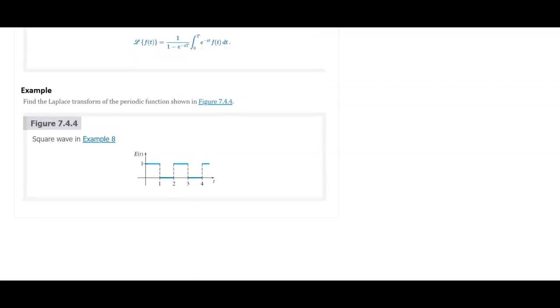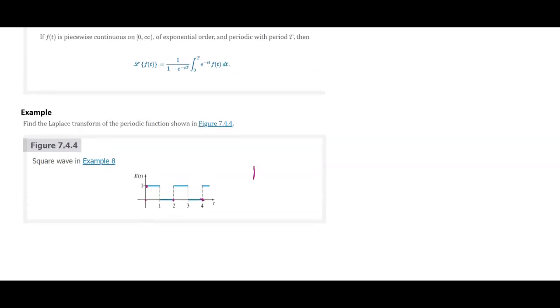and we can see here that the period restarts every time t is equal to 2. In this case, I'm going to let that be equal to big T. Then our function is a piecewise function, so it's equal to 1 from 0 less than t less than 1, I'm assuming, and then it's equal to 0 on our interval here.